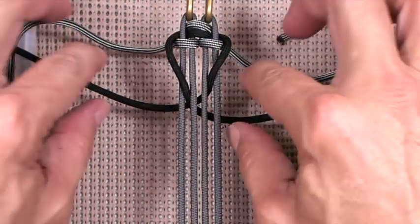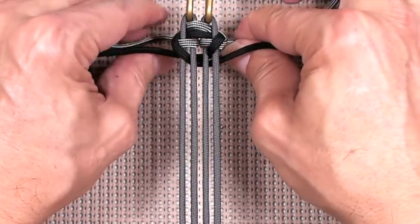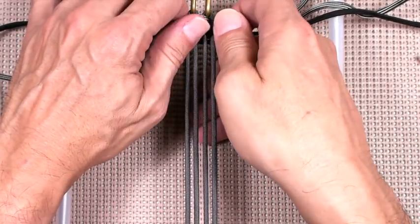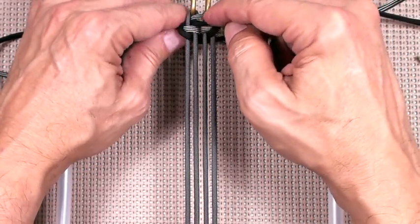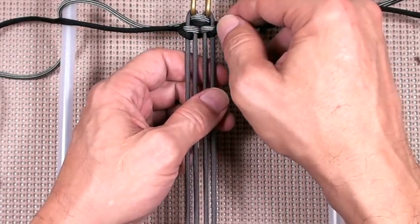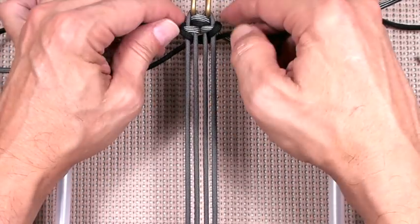Okay, then we start pulling. Tightening up and pushing it up. You want the left and the right accent cord to be even on this pull. Okay, so let's do a couple more.